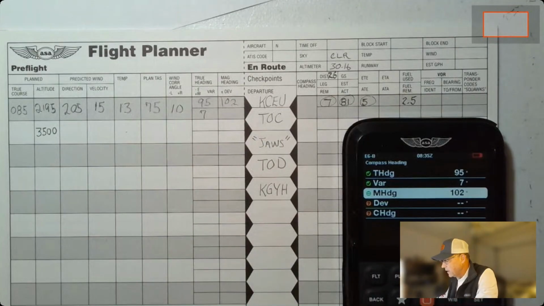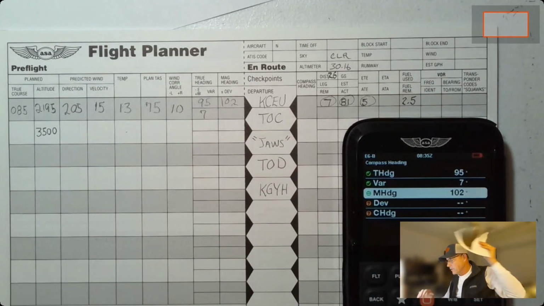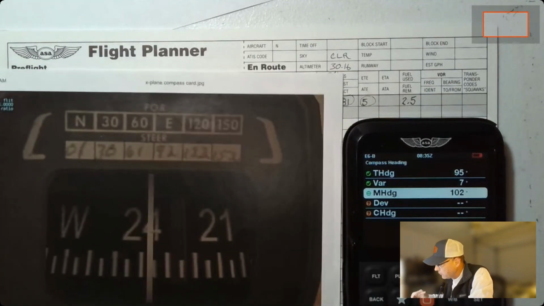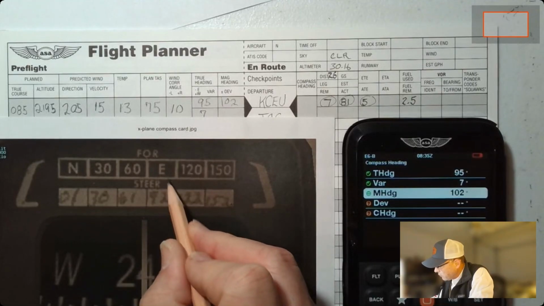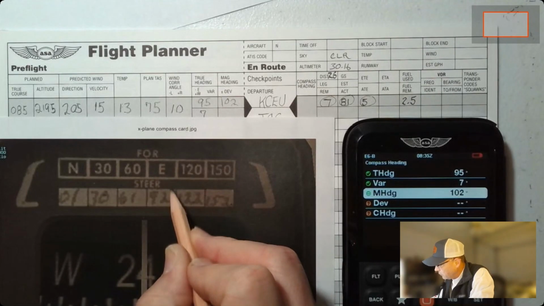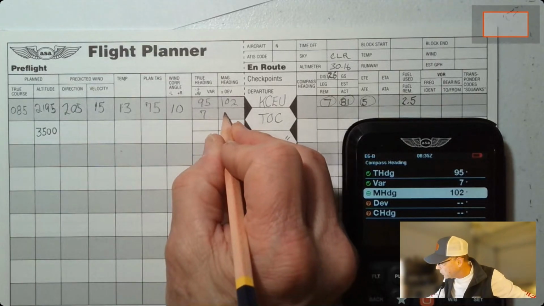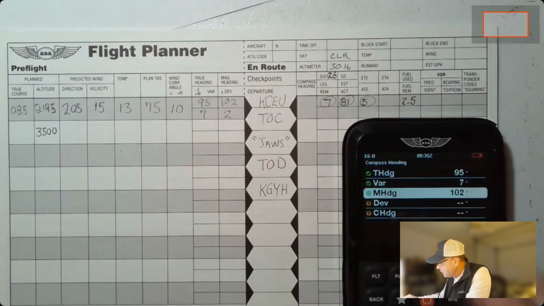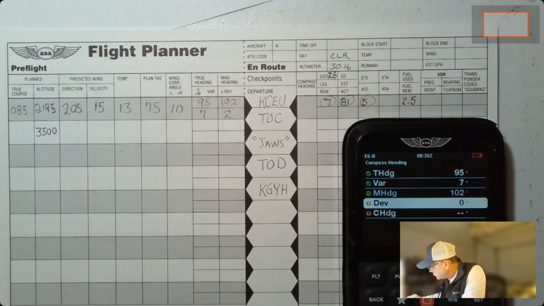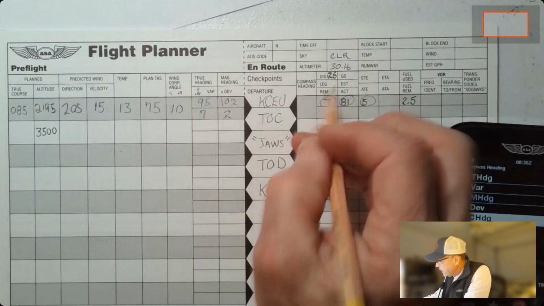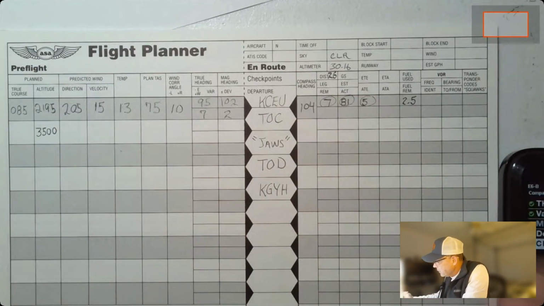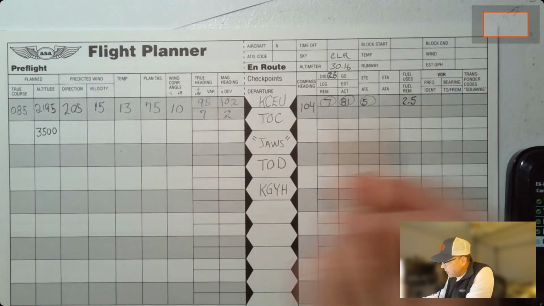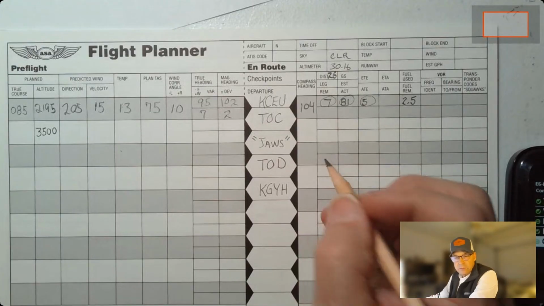And then plus or minus deviation, which is the little deviate gremlins in our cockpit that make our compass not say the right thing. We're basically heading east here, right? And so if we want to fly east, then we steer 92. So the deviation is going to be a positive 2. So our compass heading, then let's see, enter that as a positive 2. Then our compass heading is at 104 degrees. Okay, so we got that, we got that, we got that. And as far as I'm concerned, that completes this row right here.